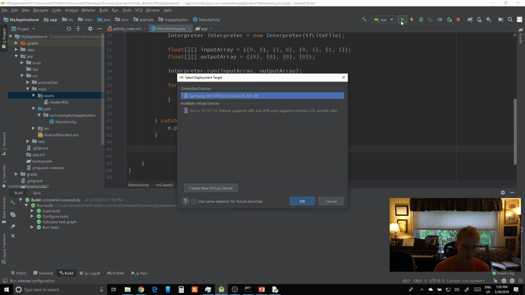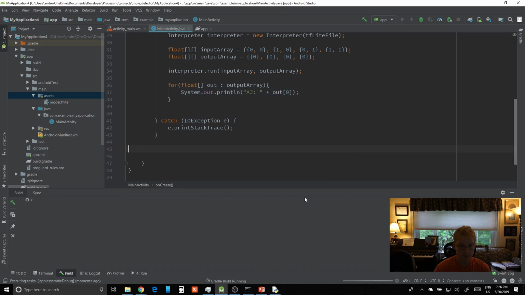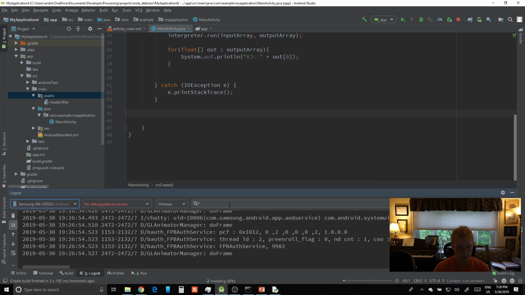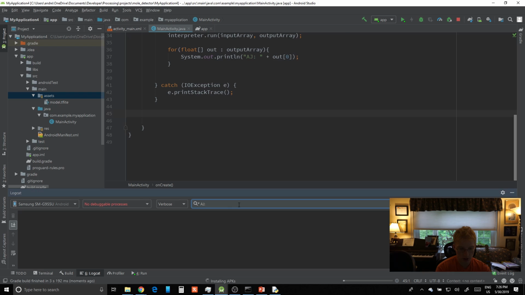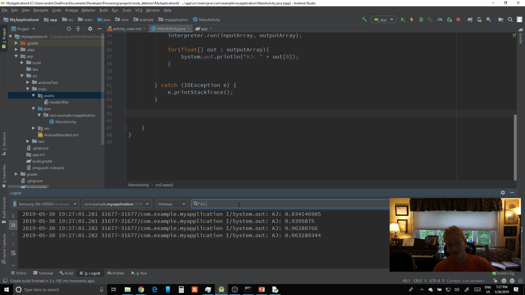And cool, so now we're going to run it. I'm going to go to logcat, type in AJ. So now, if this worked, it should output. Hey, all right, so it worked. So we got really close to 0, really close to 1, really close to 1, really close to 0.